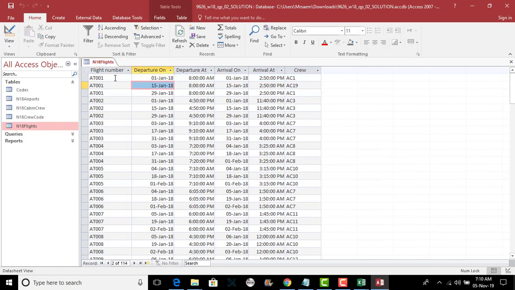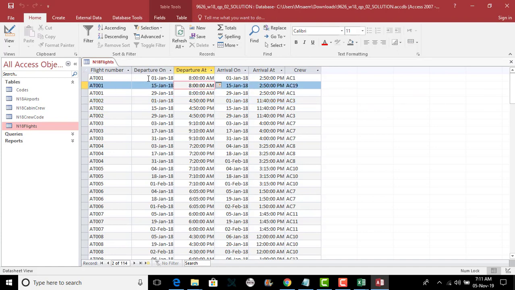If I want to distinguish these 3 records, my flight number will not help me distinguish the records. But if I include the flight number and the departure on and the departure at, or probably the crew, or probably the arrival on, these fields will be different.